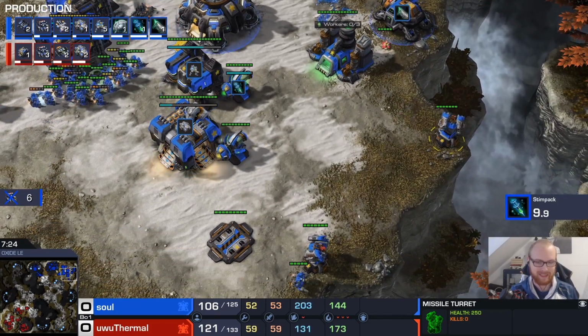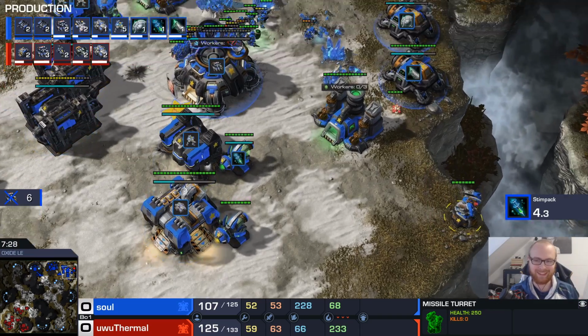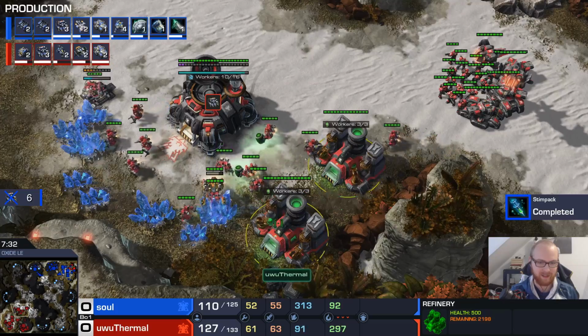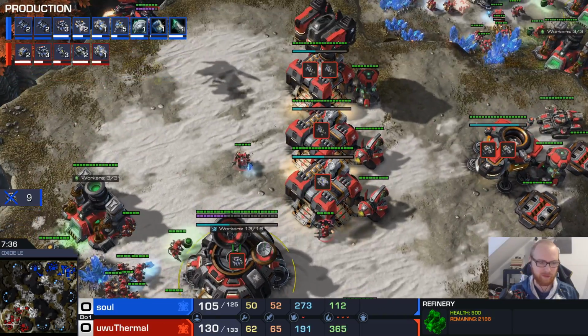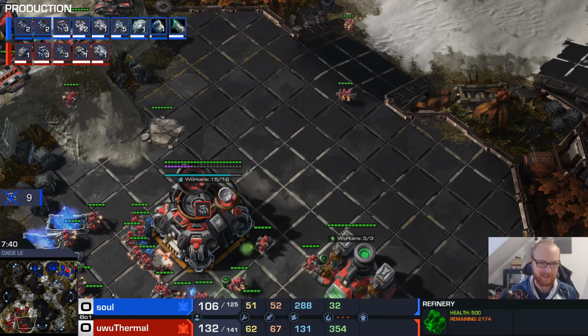Actually, in some way, me seeing this turret was a feeling of safety, because I felt like the Viking was gone, you know, and I could boost it. And it's going to do a lot of damage. So here you can see 6 gases. Next step of this is getting the double armor, by the way, but it seems like I'm a little bit preoccupied microing this at the moment.